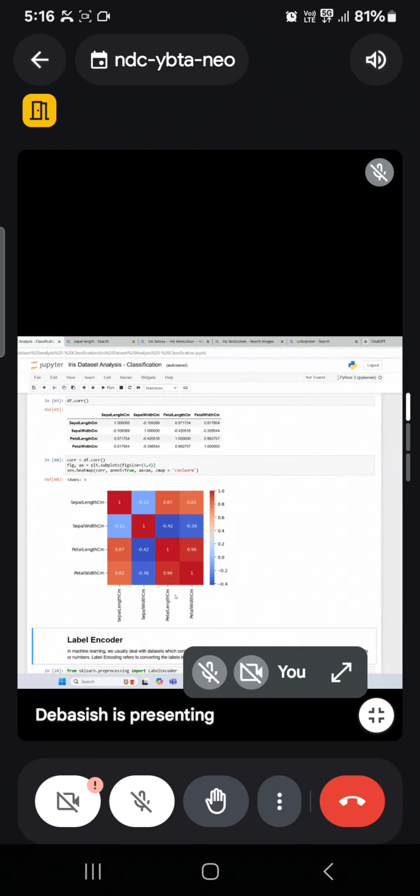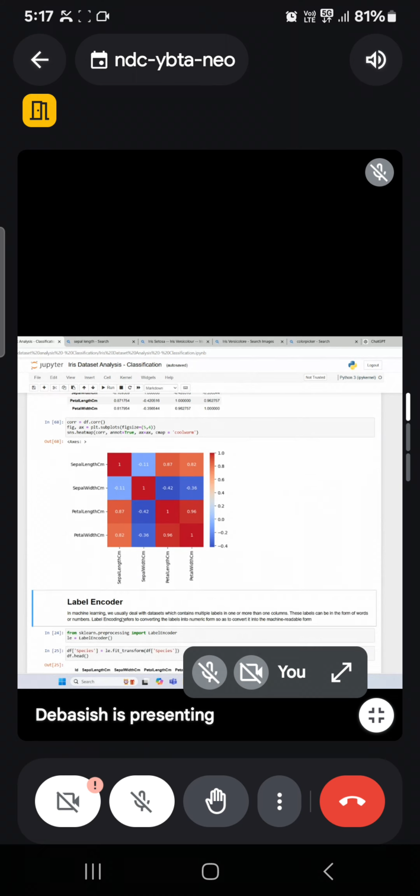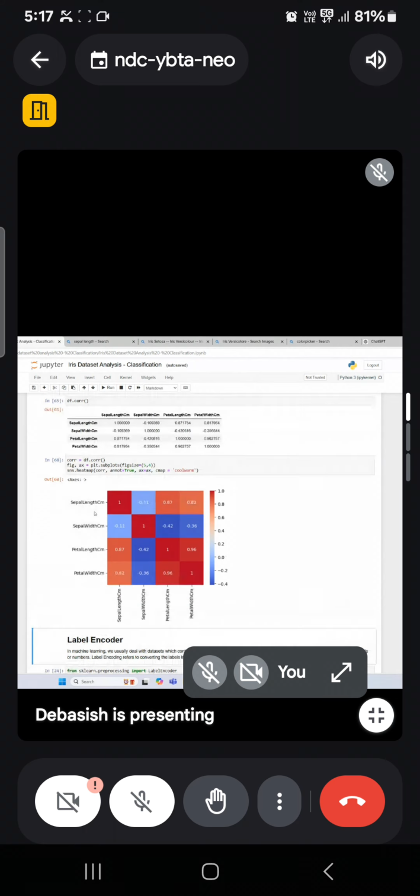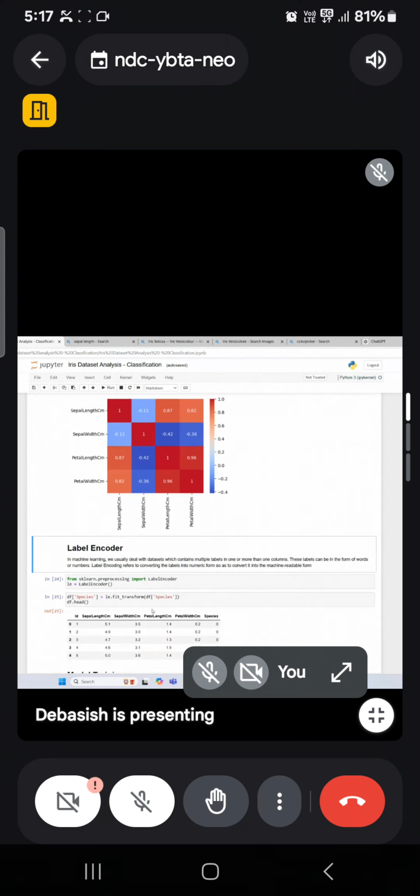So what is the highest correlation other than these? We have petal length and petal width. Petal length and petal width have the high correlation. These are very similar kind of values, not totally similar, very similar, not exactly the same actually. So now let's leave it. We will not use a correlation matrix here. You just have to use it if you have many kinds of features, but here we will not use it.